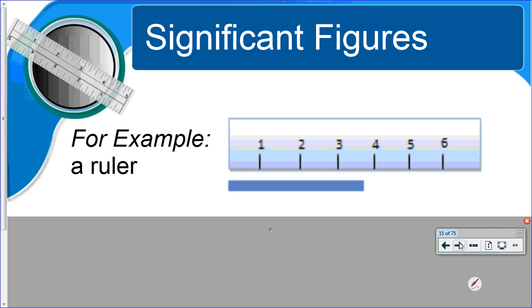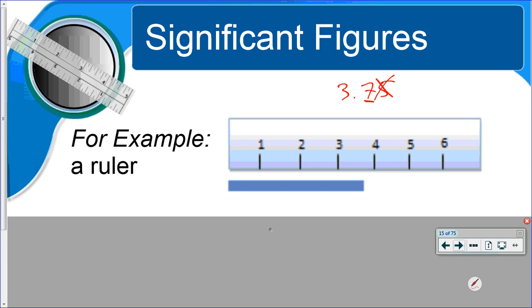So for example, here, do we know for sure we hit 3? Yeah. It's like 3.75. Well, are we certain? Liam says 3.75. Are we certain that we hit 3? Yeah. Are we certain that we hit 0.7? No. So we can't include that 7, because we can't include this 5. Now, can this be our doubtful digit? Absolutely. So if you say 3.7, Liam, that's okay, because this can be your uncertain digit.